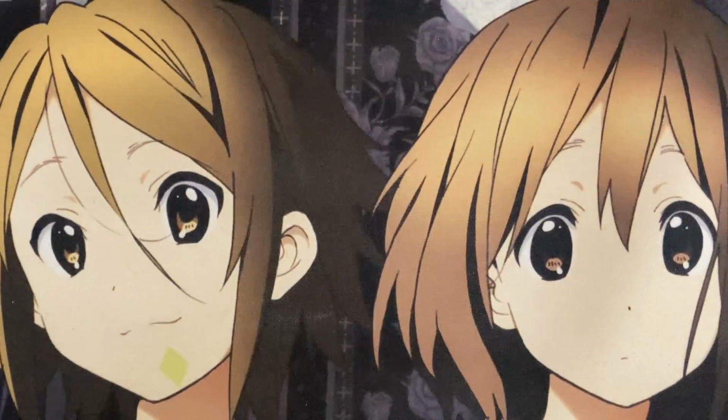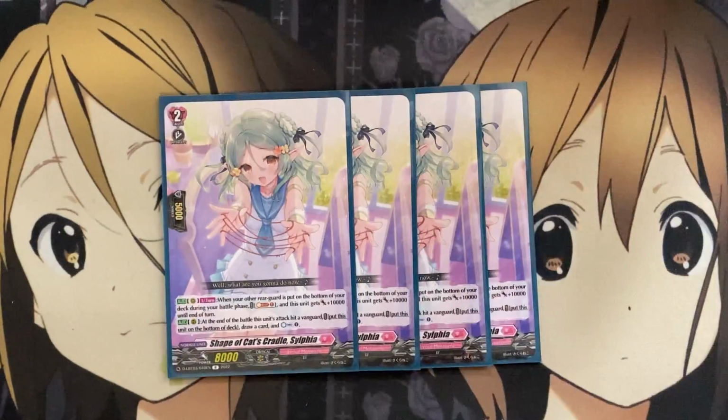Moving on now to the grade 2s. I run 4 copies of Shape of Cat's Cradle Sylphia. On rear, once per turn, when your other rear guard is put on the bottom of your deck during the battle phase, you can Soul Blast 1. This unit gets plus 10,000 till end of turn.